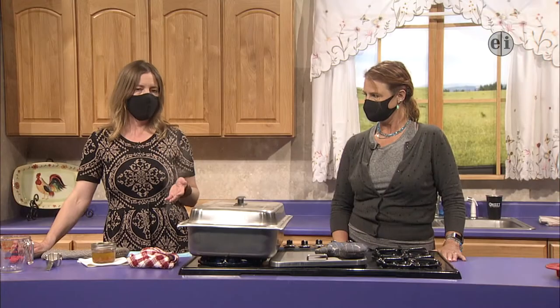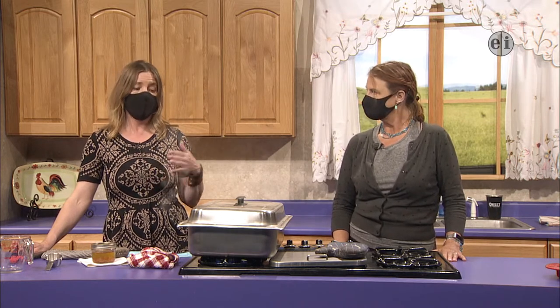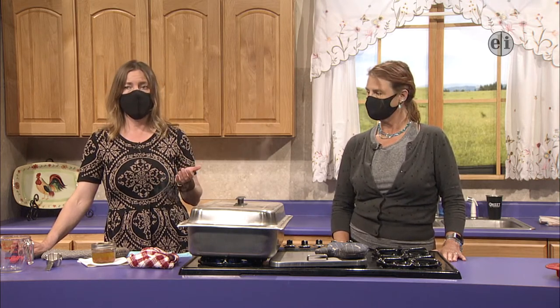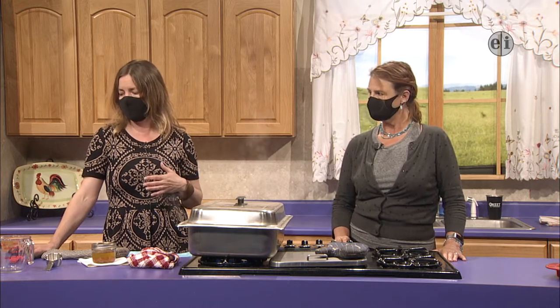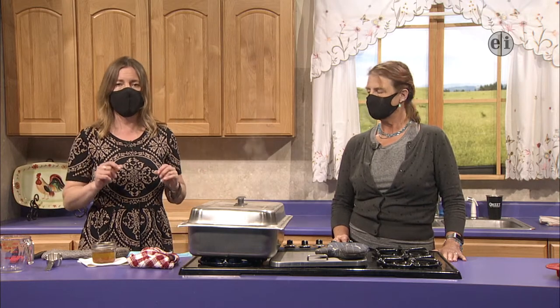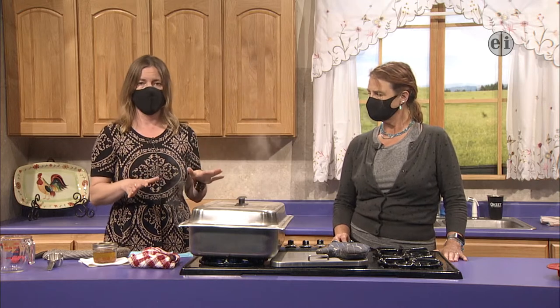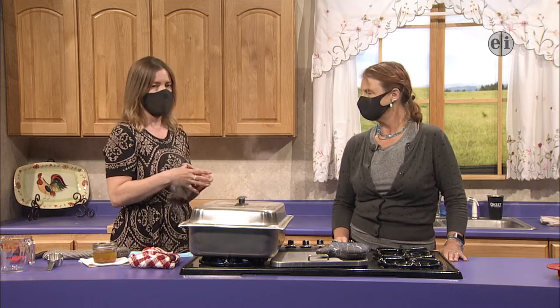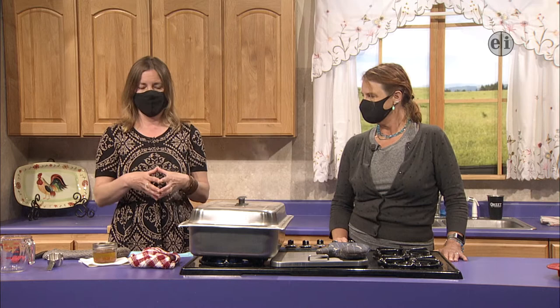But before we get started on any science project, we always like to talk about the hazards. So this would be a project you could do in your kitchen. We're going to do some double boiling of materials. So the main safety consideration, this is all good stuff to have on your skin, so we don't have to worry about that. But the main safety consideration is to make sure that you use caution around heat. And this will be extreme heat, and we're going to melt everything together. So we're going to have basically molten liquids. So you've got to be careful of that.